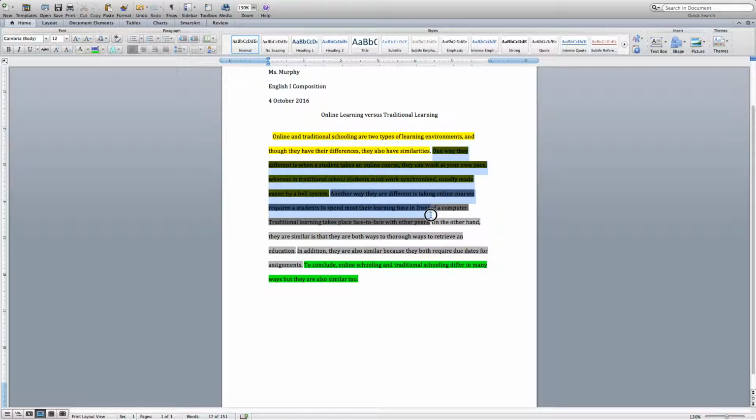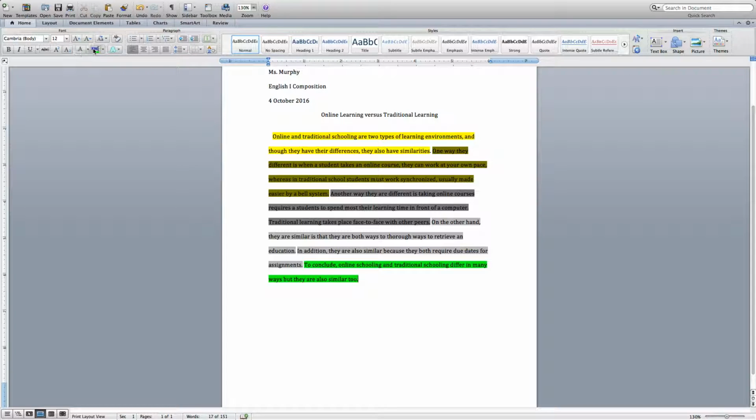I tried to highlight these in somewhat similar shades, even though a few are darker than the others, just to show you that the bulk of your paragraph are those supporting details. Remember, your job as a writer is to back up your topic sentence, which is right here at the beginning, with strong supporting details. And then finding that closing sentence, which reminds the reader what you were writing about and the conclusions that you came to.